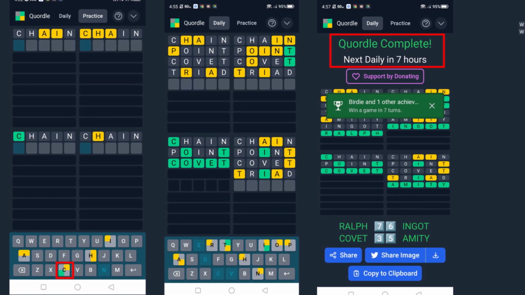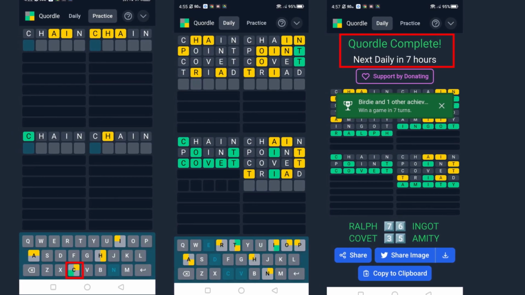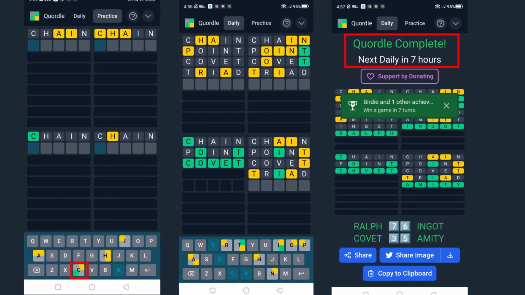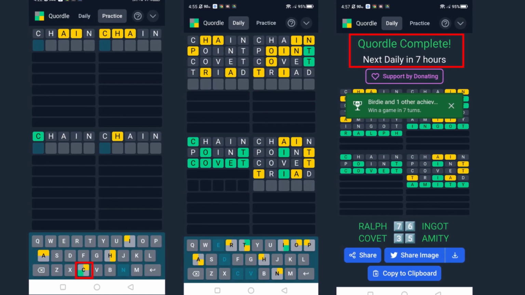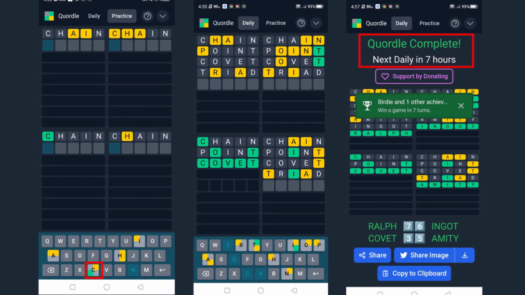A helpful feature unique to Quordle is how the letters on the keyboard visually reflect the letter status on the grid. If 1 out of 4 words has C in the correct spot, the C key is quartered and filled with green in one quarter, and behaves like a coordinate to a specific word's position.